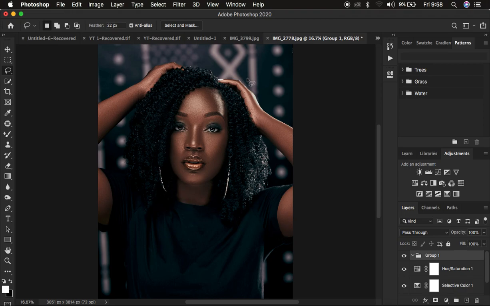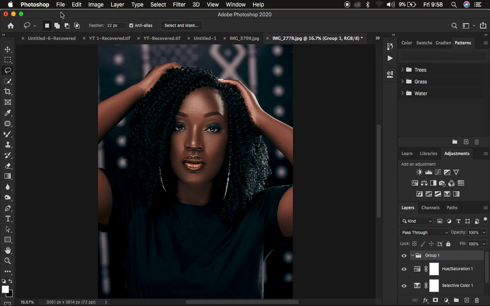So right now, this is what we have, and I'm going to be showing you two different ways to save your images. And it is up to you to choose the best and most preferred way to save your images, because both do the same thing at the end of the day.